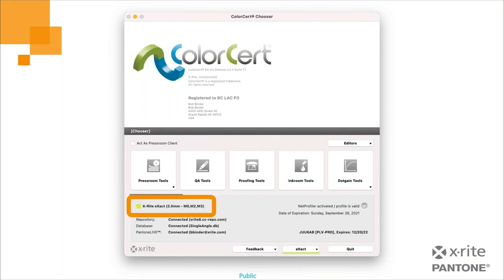Those folks that use an X-Rite Exact are going to be familiar with the fact that there is a switch by the aperture that allows us to choose either M0, M2, M3 mode, or it allows us to choose M1 mode. And so this just provides the operator validation of the switch setting. There's one more new feature that we have here when we're connected to a spherical device like our CI64, and I'll show you that in just a moment.